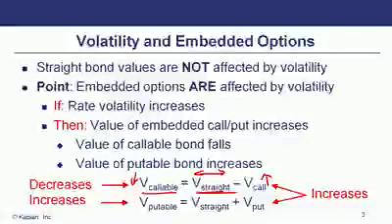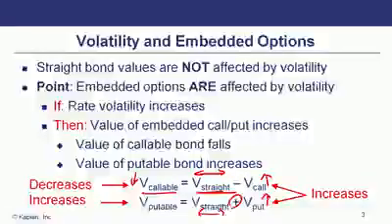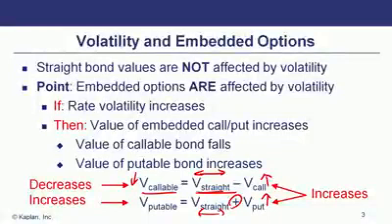will fall. By the same token, if we come down here and look at straight bonds, or excuse me, putable bonds, well, once again, the value of a straight bond is not impacted. The value of the put option is positively impacted by an increase, but now we're adding that, right? We're buying a put option when we buy a bond. So if we have an increase in the perceived volatility, the forecast volatility, implied volatility is the way we calculate it, of interest rates, then that's going to increase the value of a puttable bond, right?